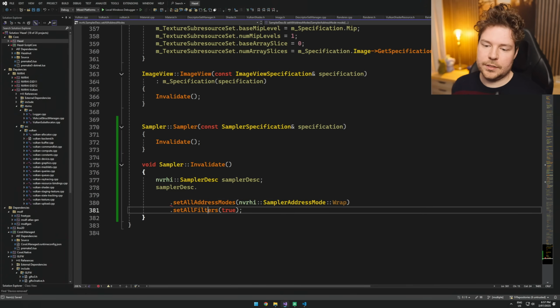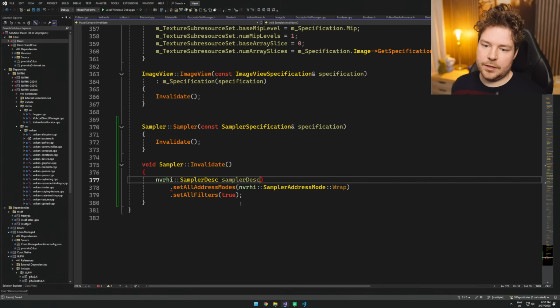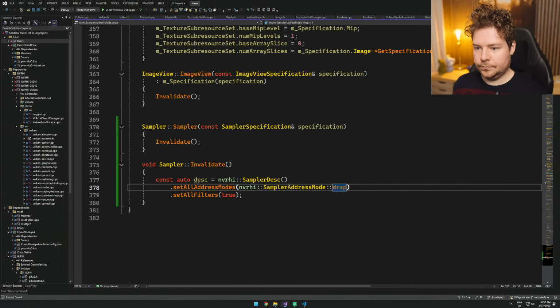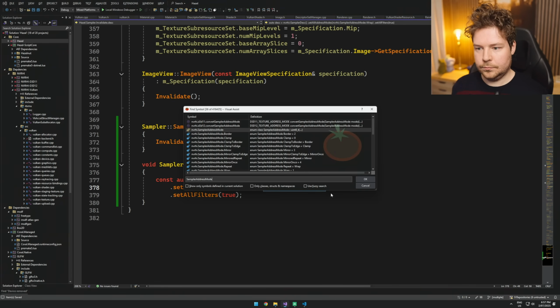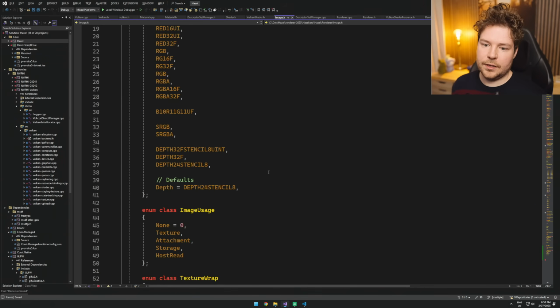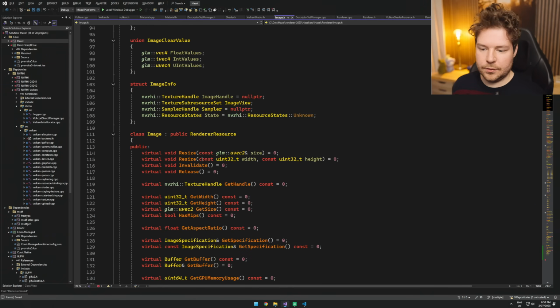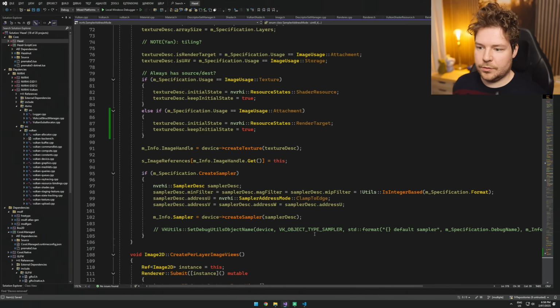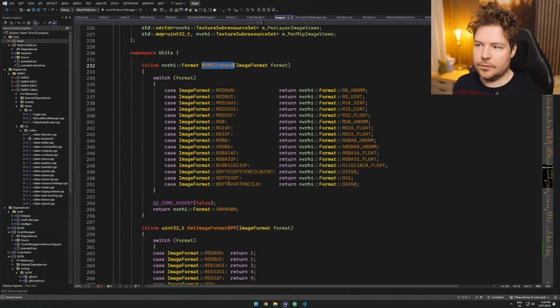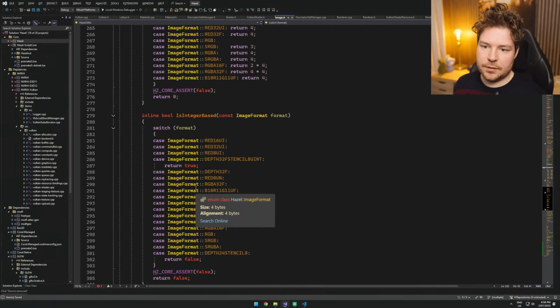I guess you can do all filters and all address modes actually via this way, which is better. Do we have any conversion? We don't have image utils or anything. Because we need to convert, what do we do for the rest of the thing? Do we do conversions here anywhere, and utils is integer based depth formats? Like this, for example. Where's that in? Oh, we have a utils here. Okay, sure.